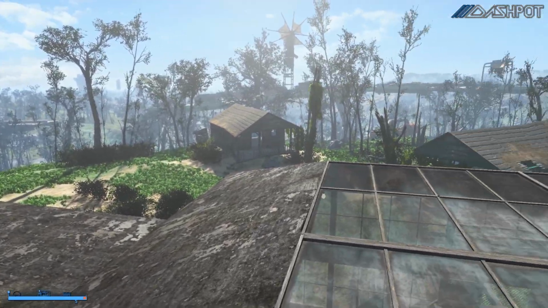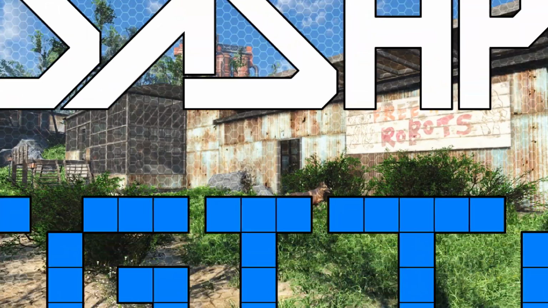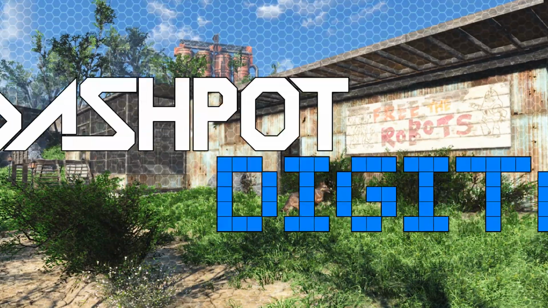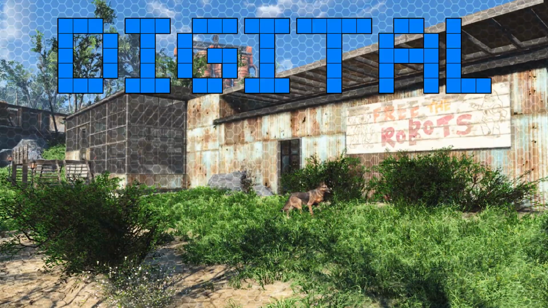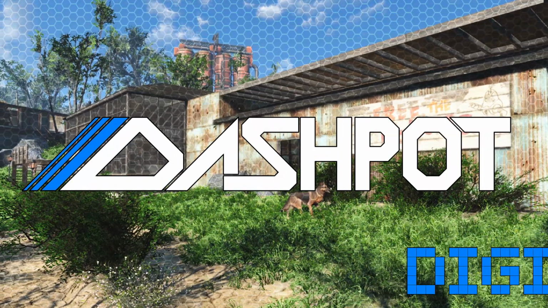So there you go. That's Sunshine Tidings Co-op. I hope you enjoyed this Fallout 4 creative build at Sunshine Tidings Co-op. Where did the robot go? The professor feels good? I don't know.